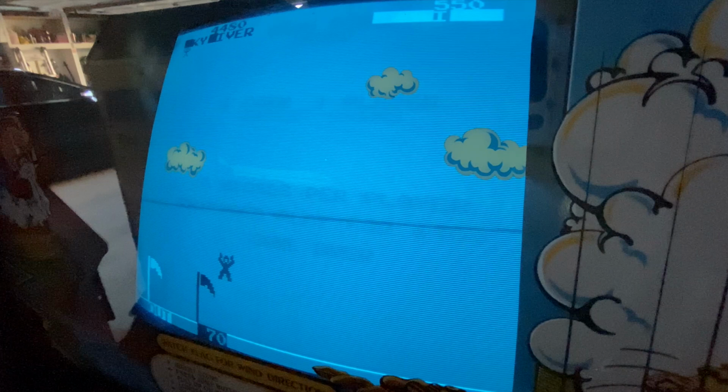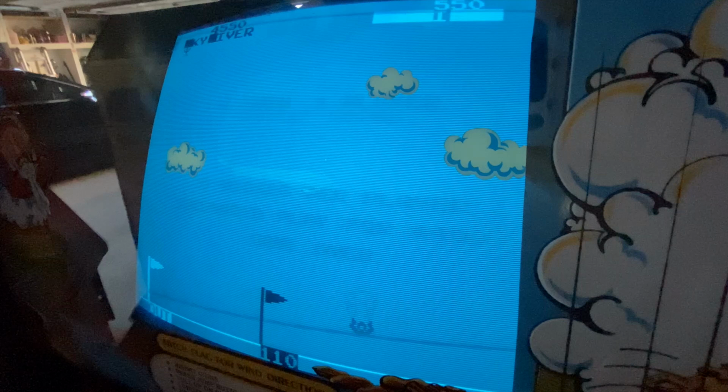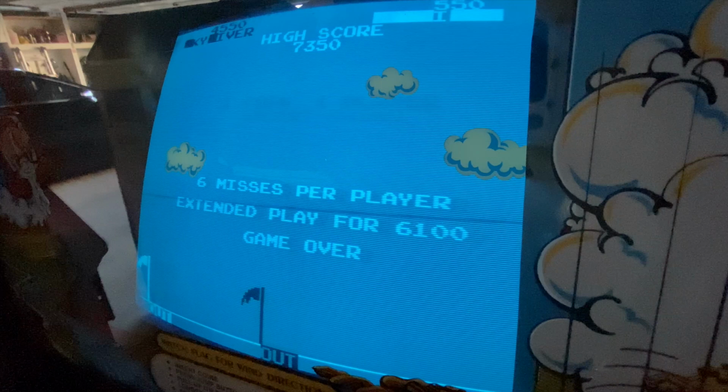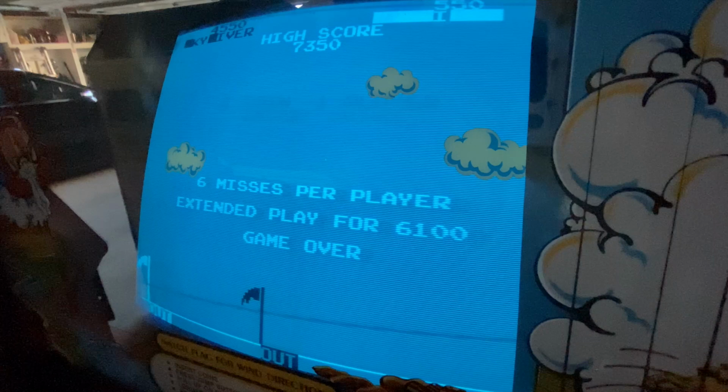Oh, you're going to miss that one. Look at that. The plane was halfway across the screen before I could even see what was going on. 4,500 points. Pretty poor score again. Yeah, sometimes you just get in the zone and everything's going your way. You got double scoring happening, double the points because you've uncovered Skydiver letters, and it just flows.